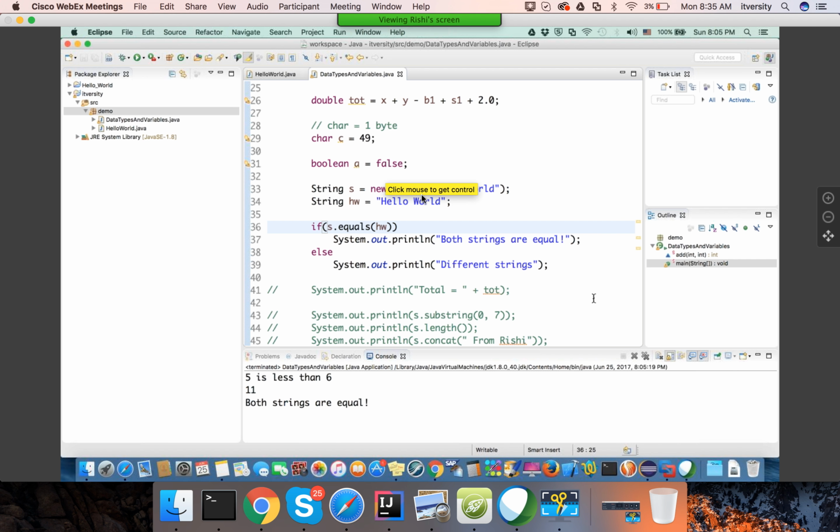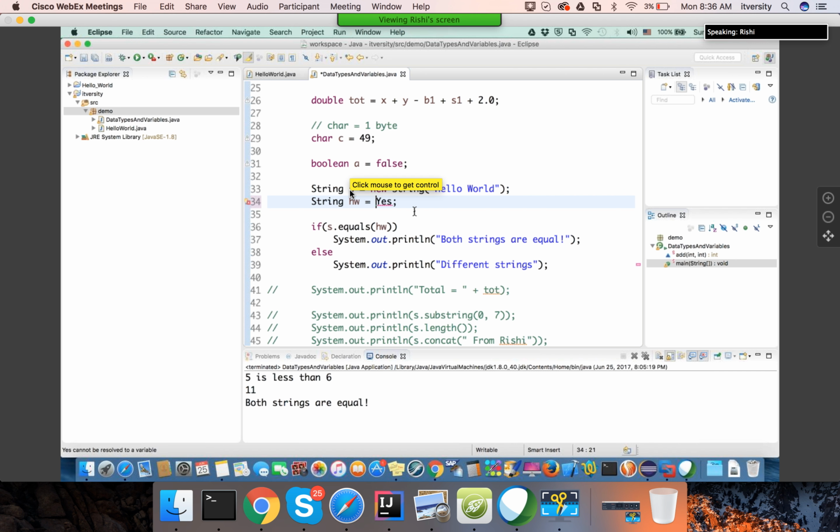So you already say s equal to new string, right? If you say string hw equal to s, you are assigning the existing object to hw. So just say string hw equal to s. No, remove double quotes. The variable name, the object name.